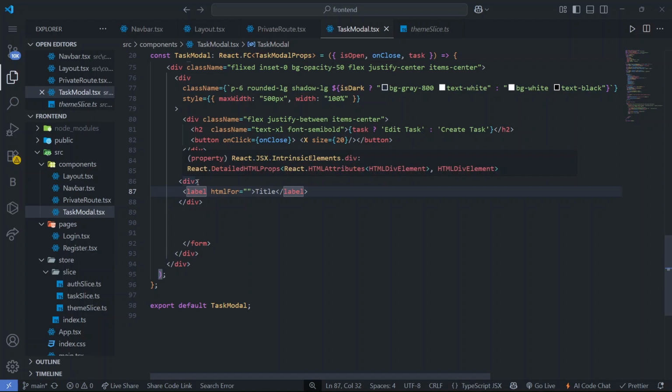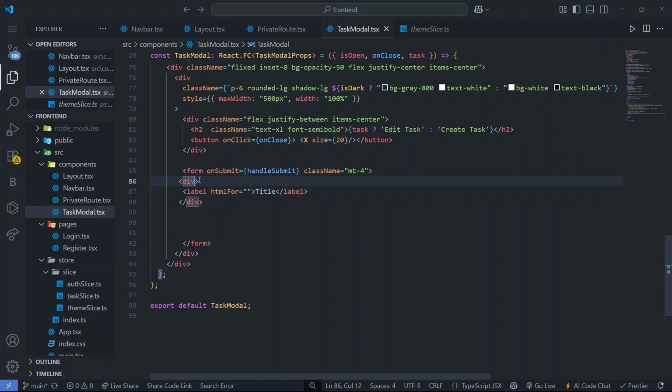And here for the div in our form tag we can write the className also for this, so className margin top 4.